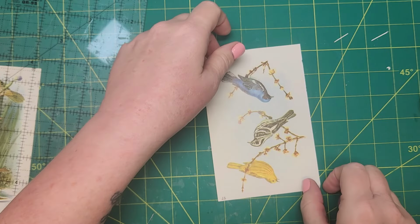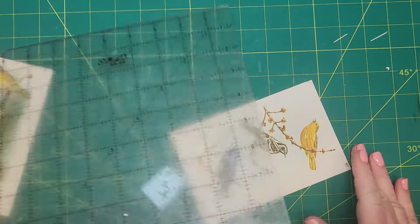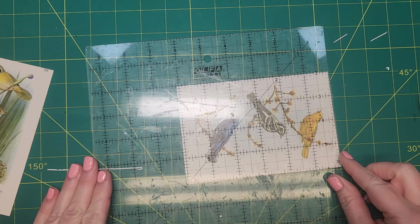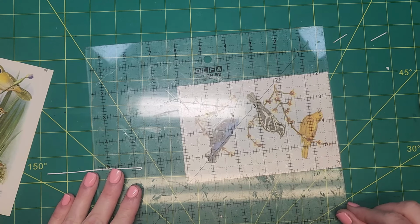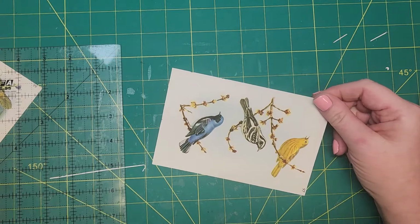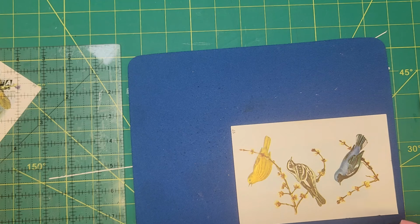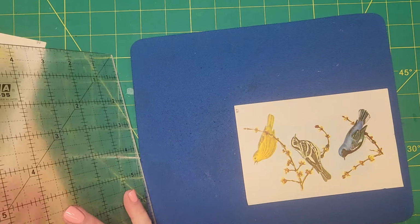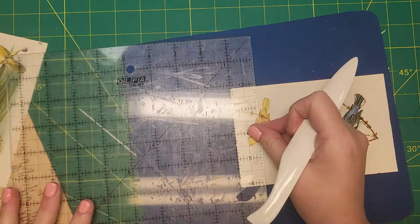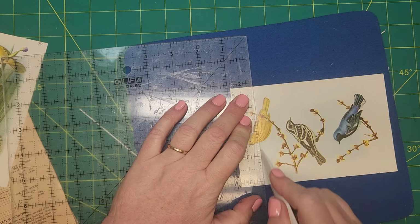Now, I want there to be a flap at the top, but I don't want it to cover the birds too much. So if I folded just an inch from the top, I'll probably be in good shape. Probably. If I could find, oh, there it is. So actually, I'm going to go 7/8, and I'm not going to press too hard because I don't want to rip it.